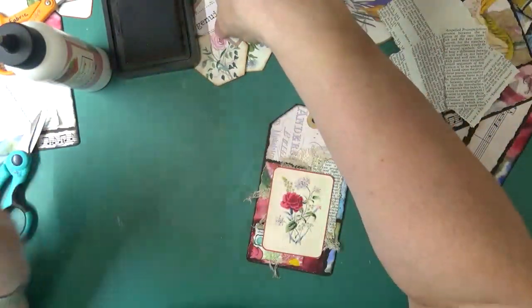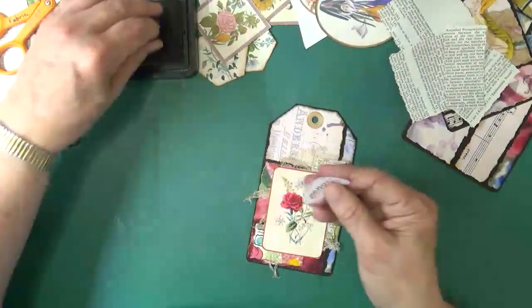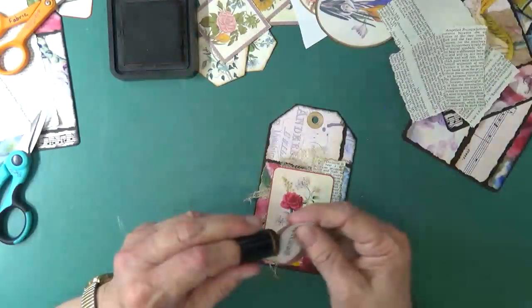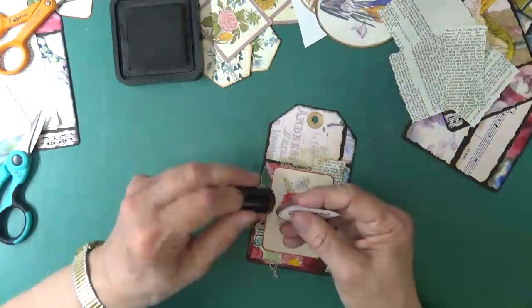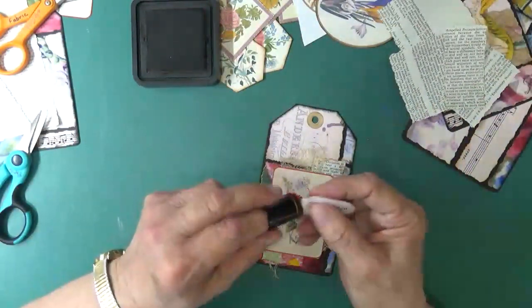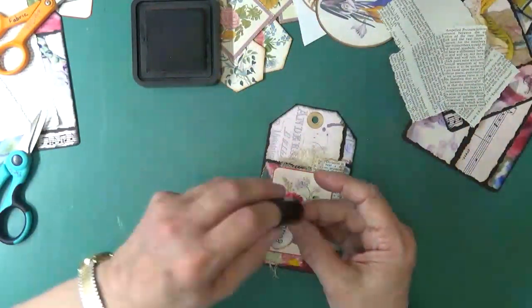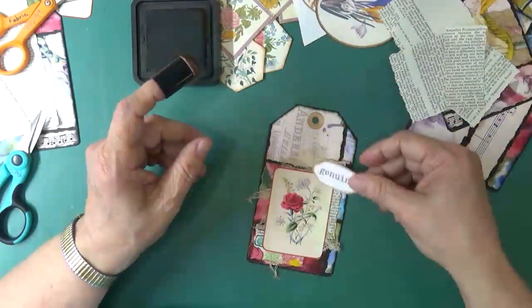Okay, let's see. Where was my... Here is my label. It has been hot here, you guys. It has been hot, my friends.